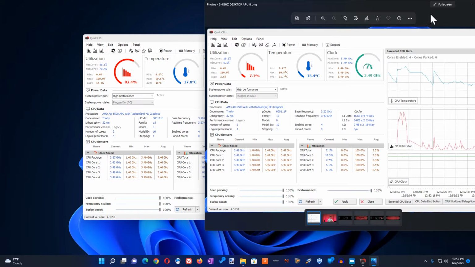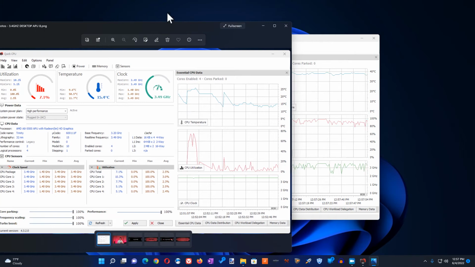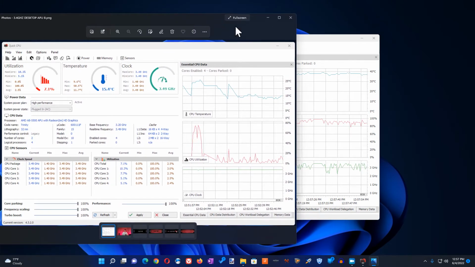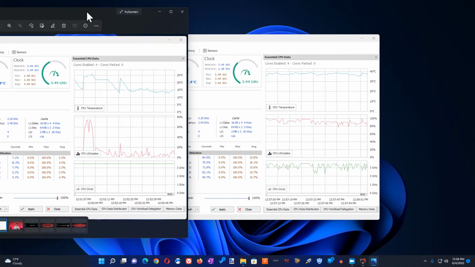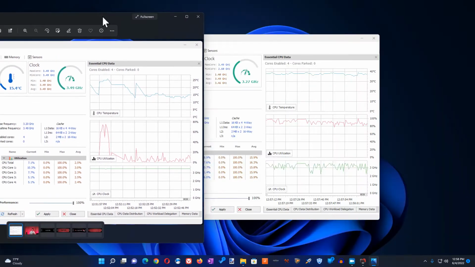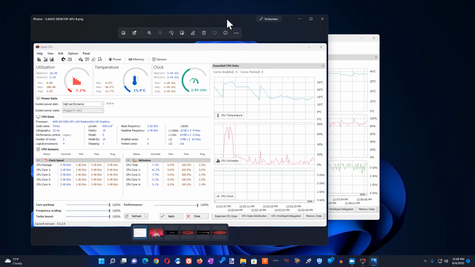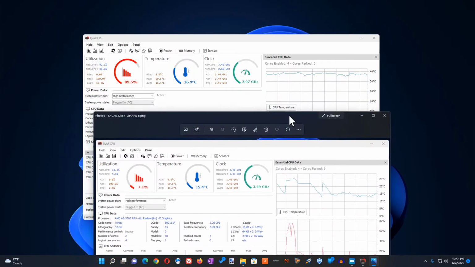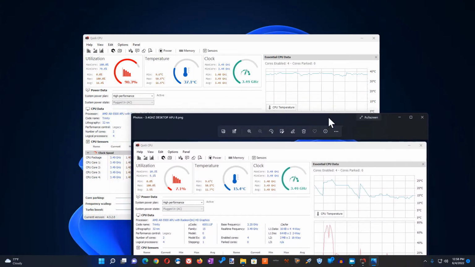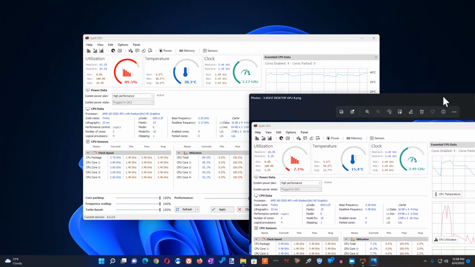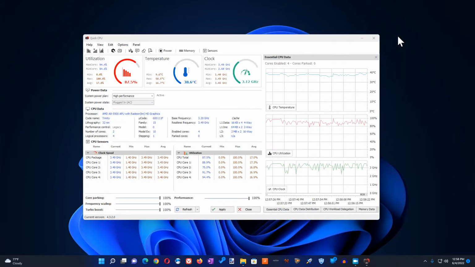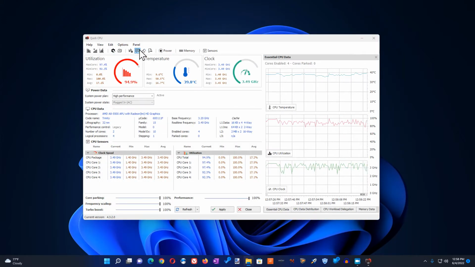Now people are saying, well, does this work? Yeah, it works. I really don't want to move the screen in the background, so I'll just do it like this. Okay, so you can clearly see the difference.